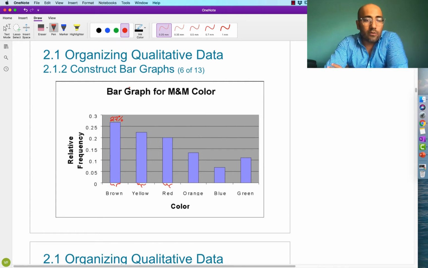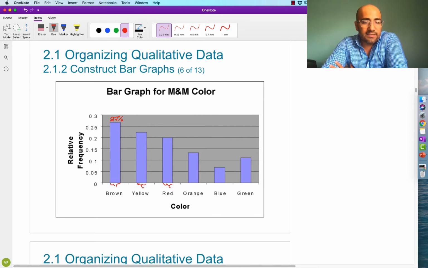One of the reasons why we insist on all these bars having the same widths is because we are making a connection with area, right? This purple part represents an area. Length times width is the area of this rectangle, and we're letting that area visually represent how many browns were in the bowl, right? So if they all have the same widths, the only thing that changes is their heights, so we can see visually that there were a lot more browns than there were blue.